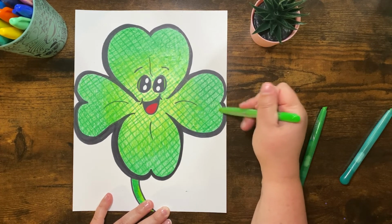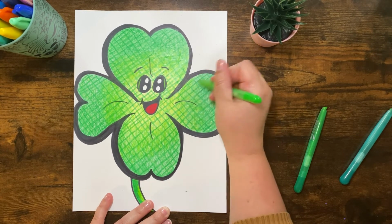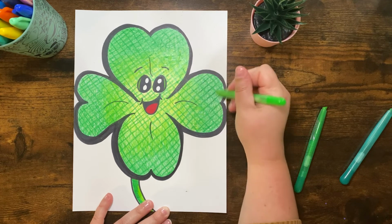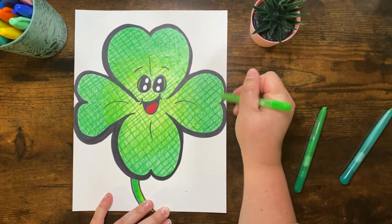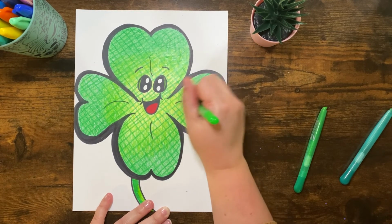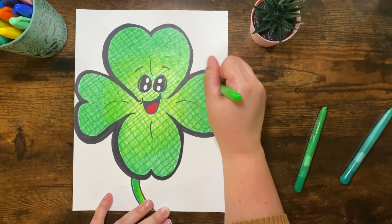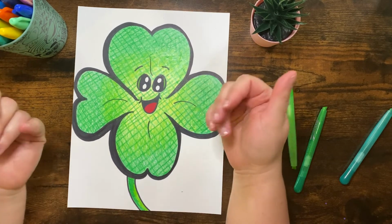And the more you practice with art, the better you get, the easier it becomes to stay on the lines, to learn the certain ways to draw curves. It takes lots of practice, and I've been practicing for a long time. All right, well, thanks so much. Happy St. Patrick's Day. Bye.